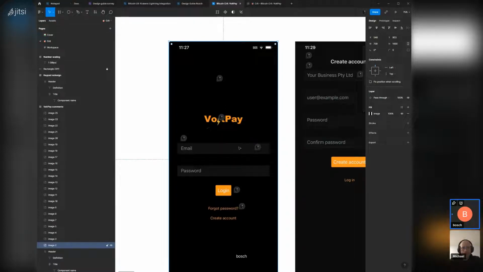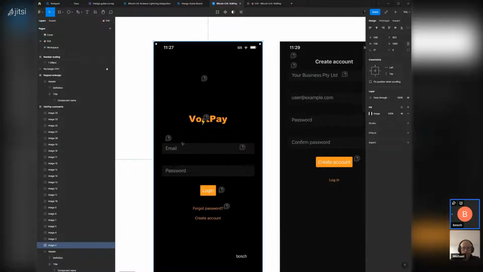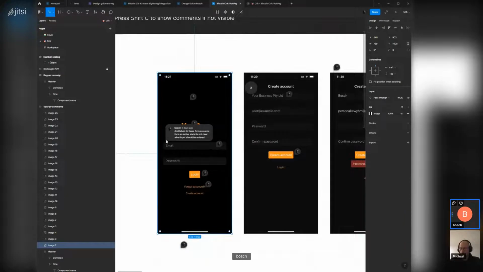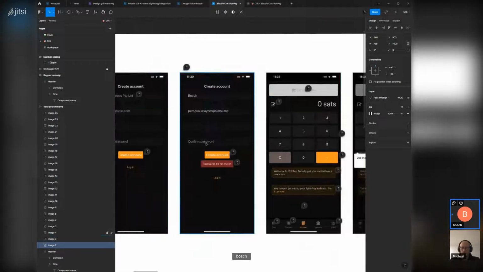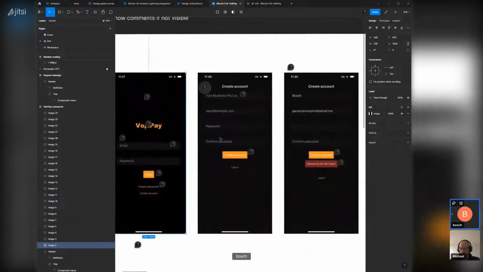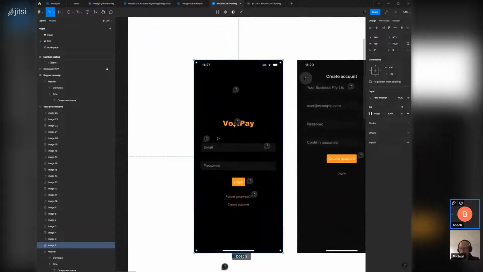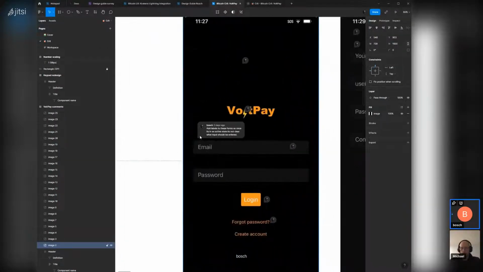Going down to the input forms, I think the Android version didn't have labels, but the iOS version did. Just to keep in mind, this is all iOS that I went through, but I did look at the Android app as well, and they're pretty similar. The first thing here is you should put labels above the input forms.